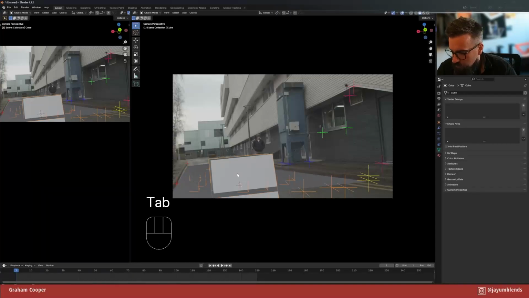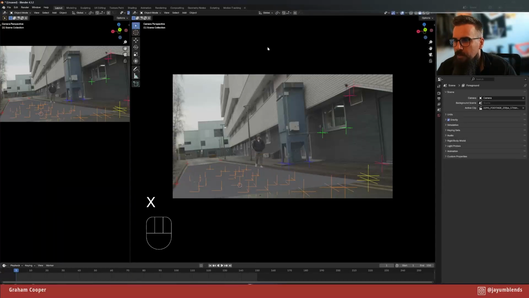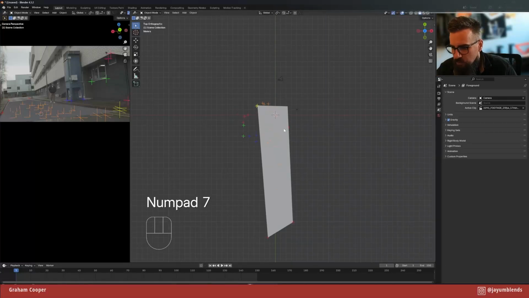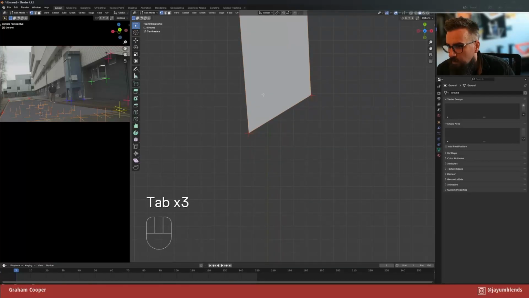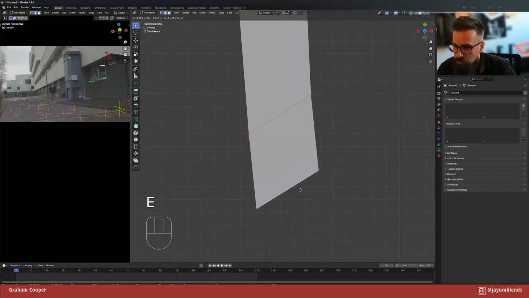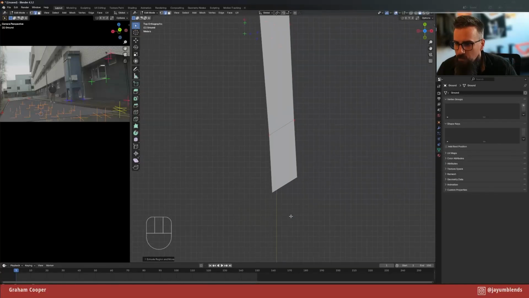Yeah, I'm also just going to delete my cube because I don't need that. Let's come back to my top view. And so let's go back into edit mode for this plane. Guide that vertex around to meet that marker. But now I need some more road. So if I go to edge select, which is also number 2 on the top of my keyboard, I can select this edge. And if I press E to extrude, I'm now creating some more geometry.